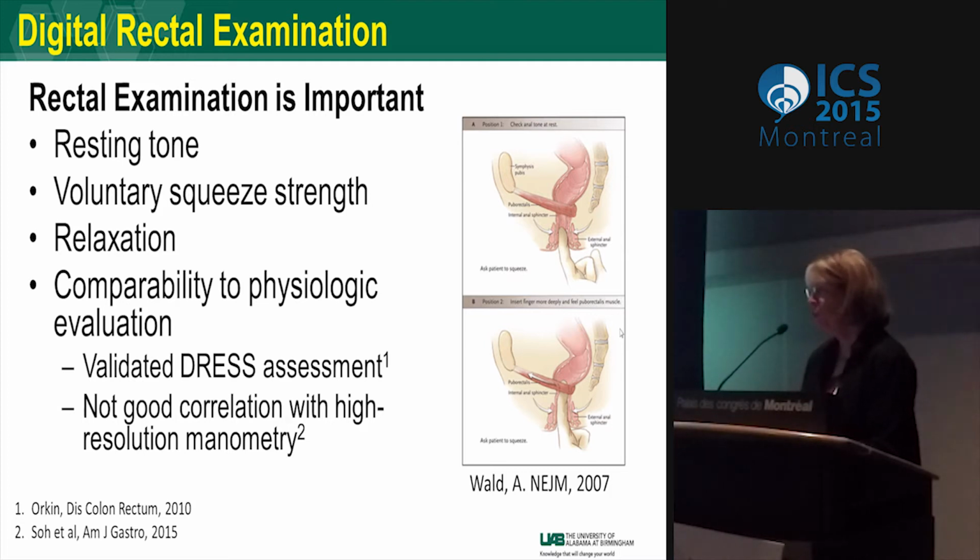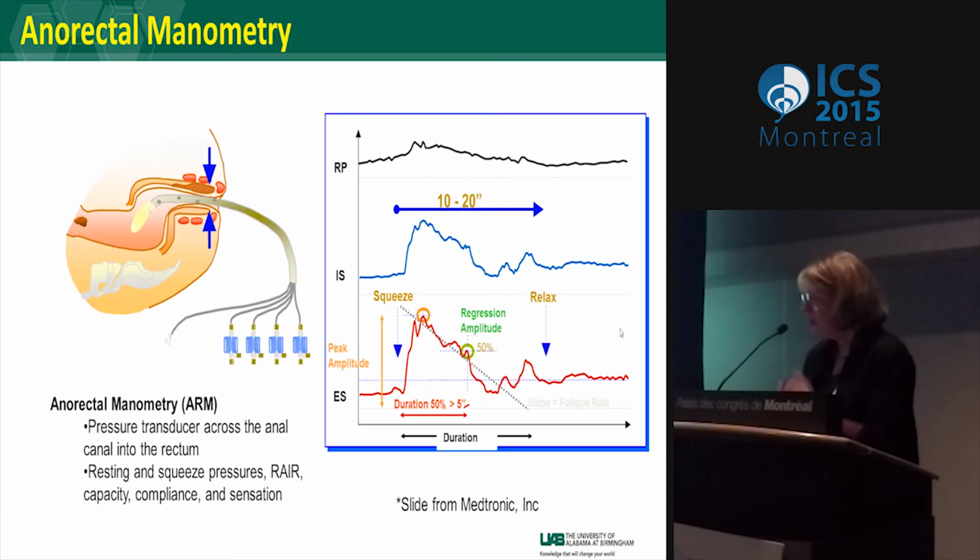And then can you feel the puborectalis squeeze and relax at the same time as the sphincters when they're supposed to? There's actually a validated digital rectal exam scoring system. I always forget the S. There you go. I use it in my clinic, every new patient, but I just have dress on there. And it does correlate very well with regular manometry, which I'm going to talk about next. But when they actually tried to correlate it with high-resolution manometry, there wasn't as good of a correlation.